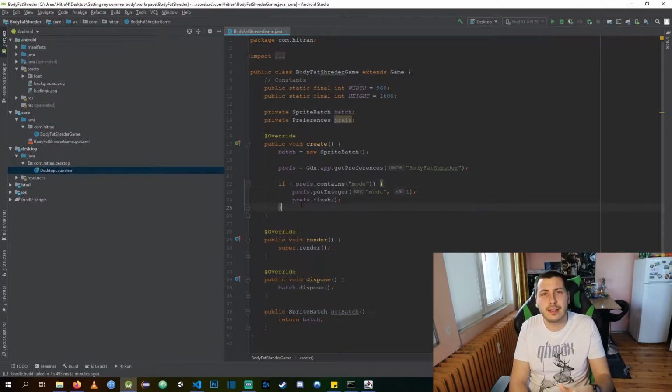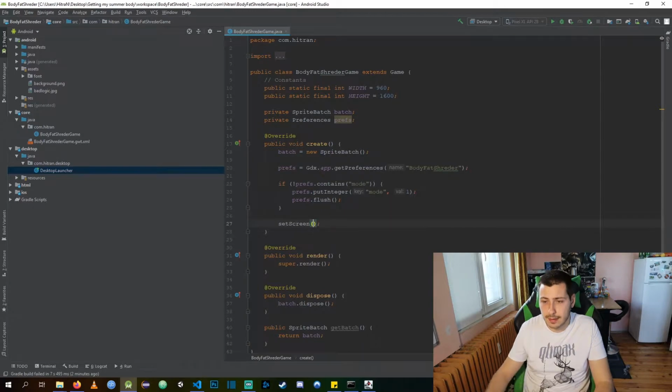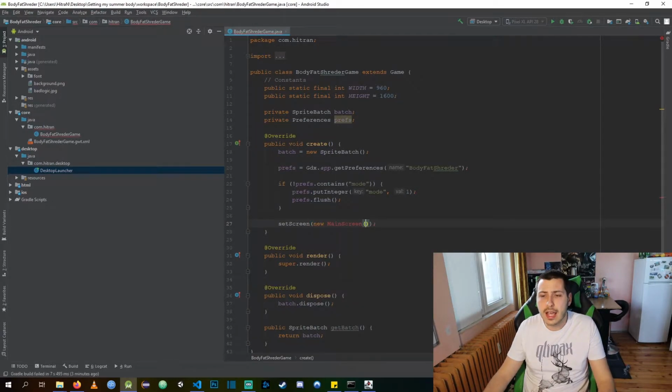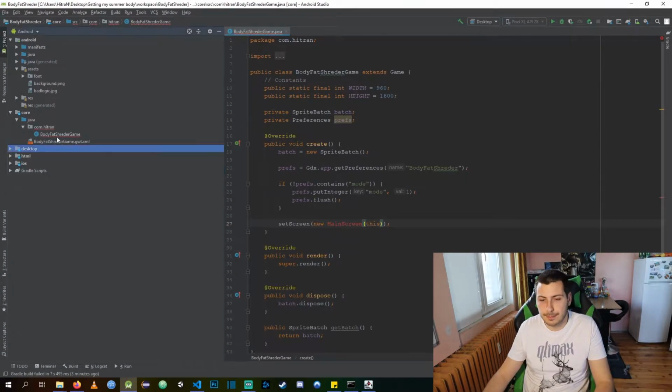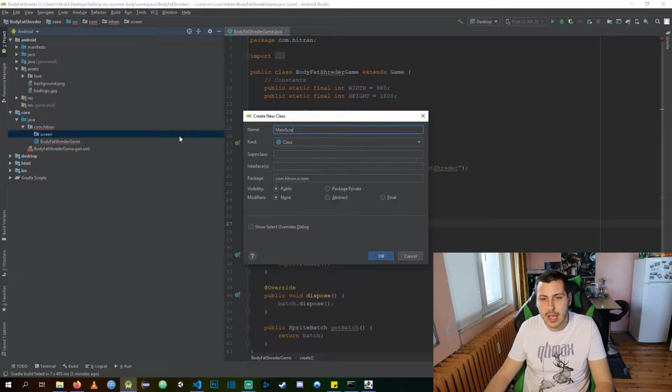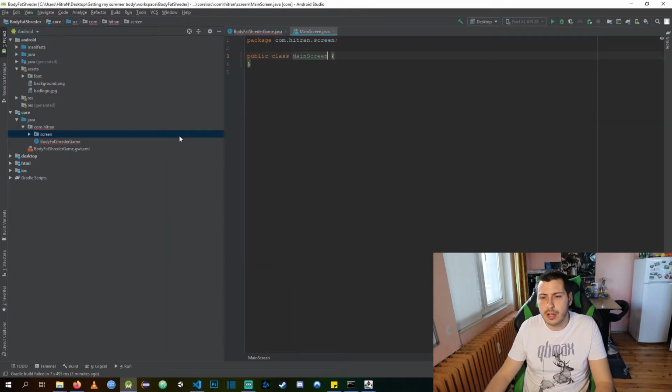Now we create a new main screen class that will be the center of our action and will implement the screen interface with all of its methods. I will create a constructor which takes the game as a parameter, so I can use the sprite batch.